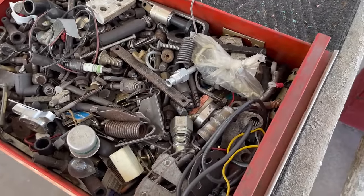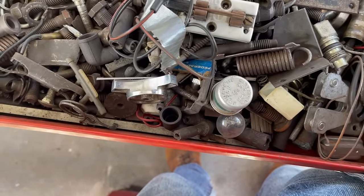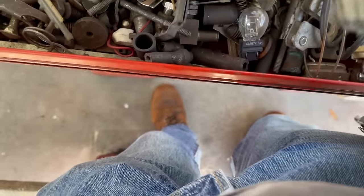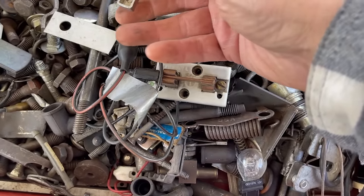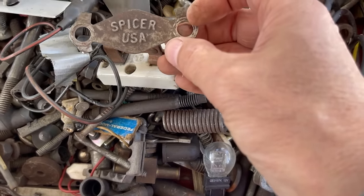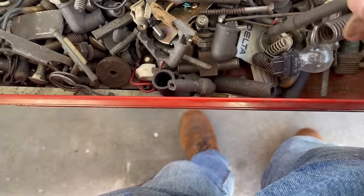I'll give you a close up of these two drawers. Offhand, I didn't see anything particularly interesting in them. It's just mostly fasteners. So I will unload these into a bin somewhere. Some relays, electrical parts. That looks like an air cleaner nut, wing nut. Possibly Dodge? I don't know. Spicer, USA. Bat. This might be more fun to go through than I thought. It seems like there's a lot of really weird things in here.